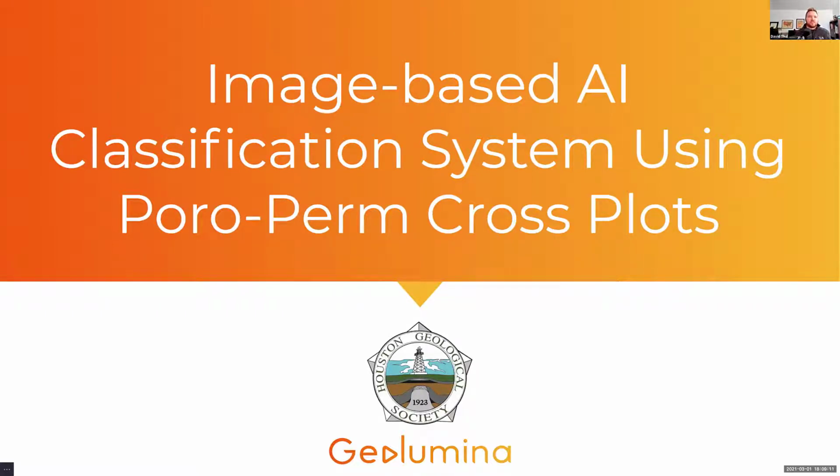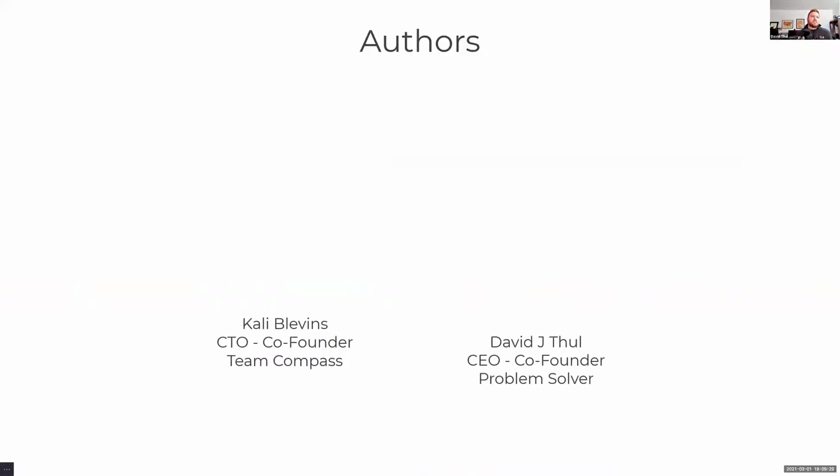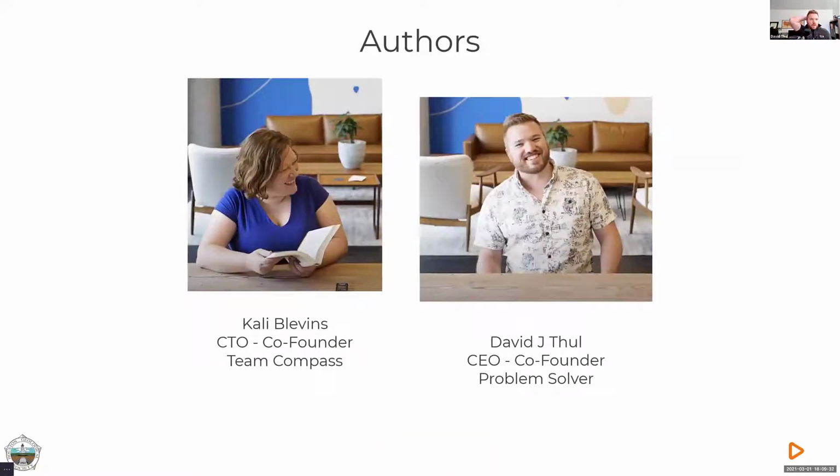Tonight's talk is a little bit maybe different than what HTS is used to from a geoscience talk in general, but also from a data science perspective. So like Brian said, it's about image-based AI and classification. And in this case, we're going to use porosity and permeability cross-plots. So I put this talk together with Callie Blevins, who is an ace computer programmer and my colleague in all things geoscience. And we're pretty happy with how it turned out. It was really a test case. We wanted to see what exactly could we do.